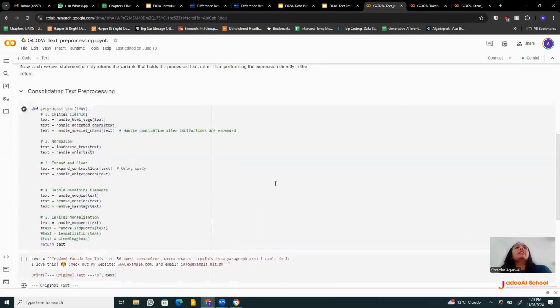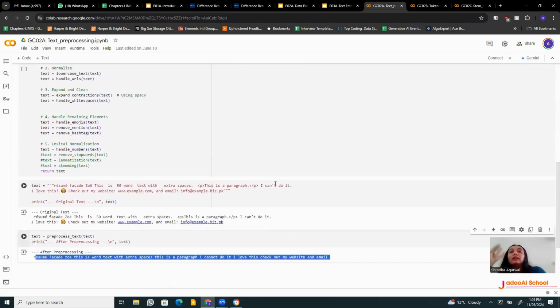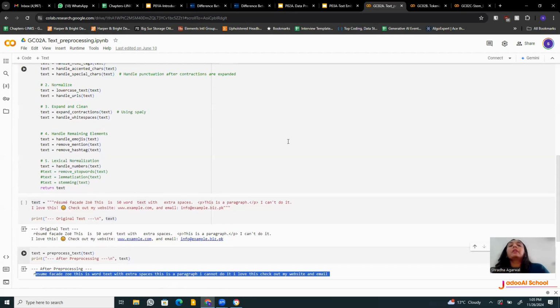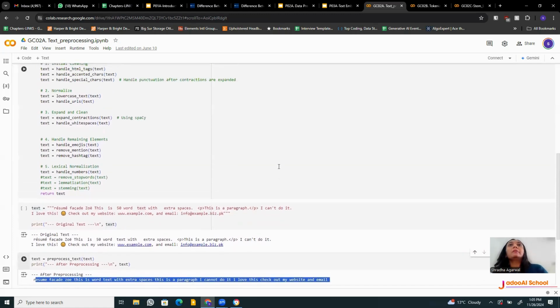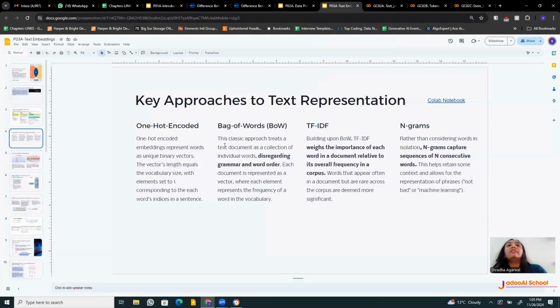Okay, guys, very good, very well. So I think we understand this. You are done with one thing now. Tomorrow, I'm still not finished with the lecture, but I'll just take a pause here. Tomorrow we are doing something very important. After we have cleaned the text, how is the text converted into numbers?